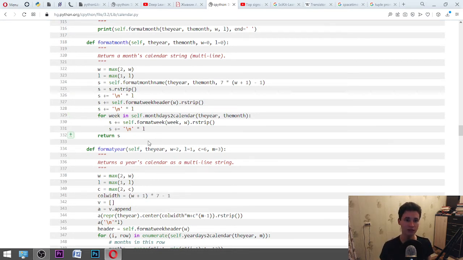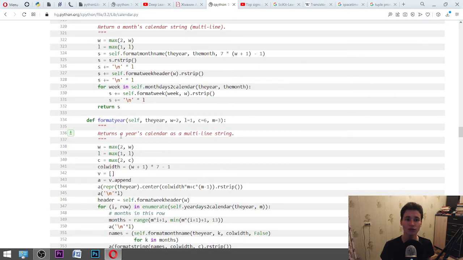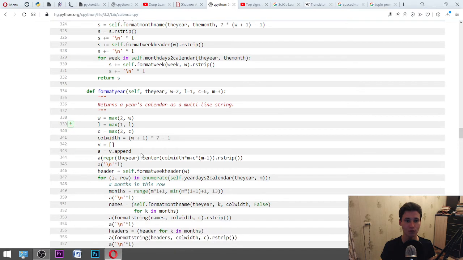Def format year, self, the year, w2 l1 c6 m3: returns a year's calendar as a multi-line string. w max 2 w, l max 1 l, c max 2 c, column width w plus 1 multiplied on 7 minus 1. v is nothing, v append, a representation of the year, center column width times m plus c times the difference m and 1, rstrip, newline times l.